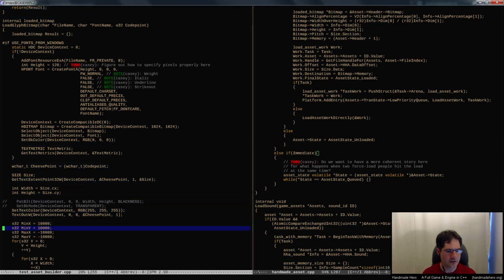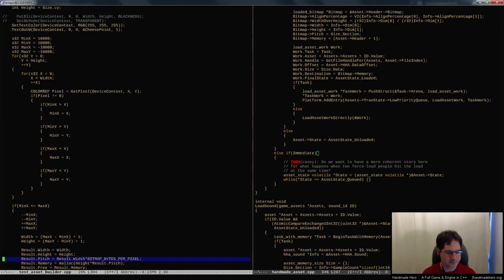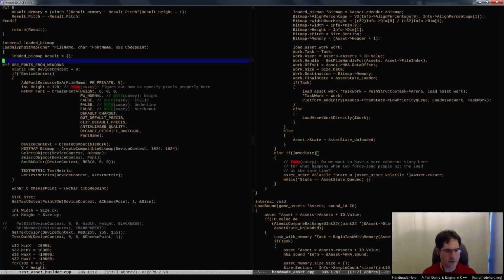So if we're using fonts from Windows, we're in this path, right? And the way that this works is when we created a device context, we do CreateCompatibleDC and all this stuff. Someone was hypothesizing on the forums that perhaps the reason that we weren't getting anti-aliasing is because we had some kind of a monochrome bitmap potentially, because CreateCompatibleDC(0) might not be the same as using CreateCompatibleDC(GetDC(0)).